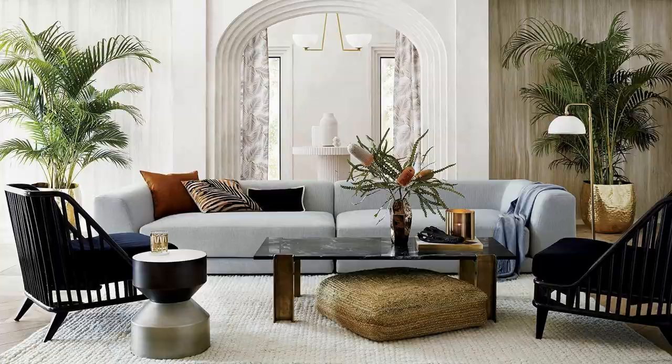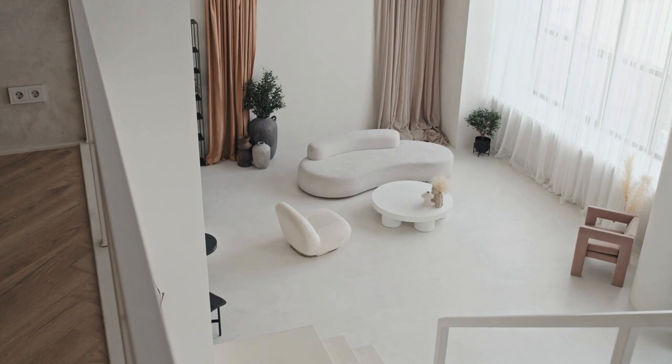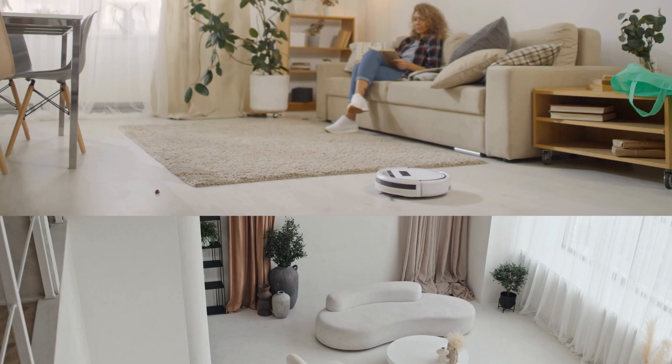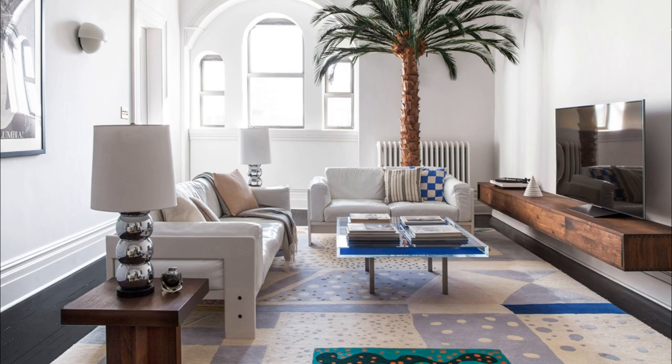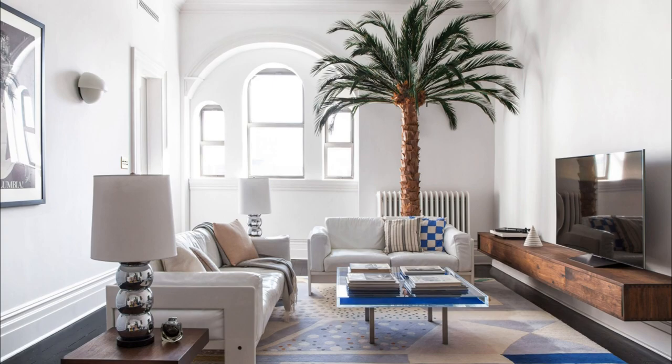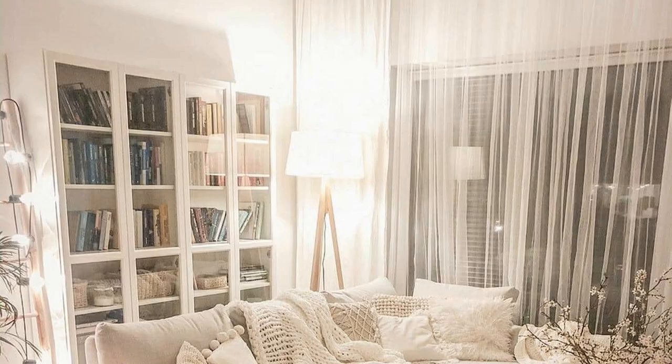Number 9: introduce intriguing shapes. White living room furniture and walls can be boring for some. For that concern, add geometric shapes to break up the white if you like a less clinical look, and bring in numerous unique items. When done right, those items will not suffocate you. For example, in this room two side tables flank the white couch on top of a cozy rug with a charming pattern of blue and green. Despite the erratic shapes, those patterns — which include extra design components such as a huge tree — do not make the area irritating.